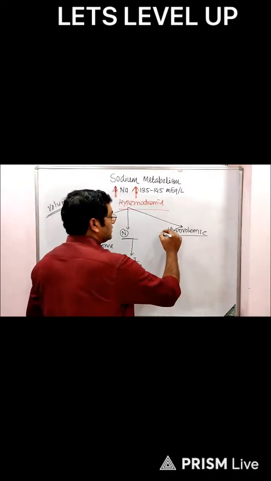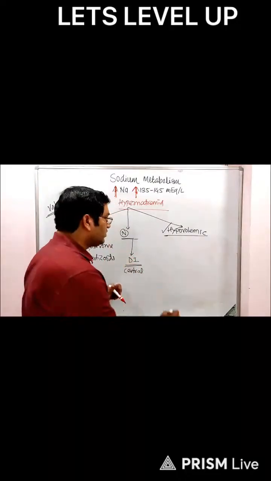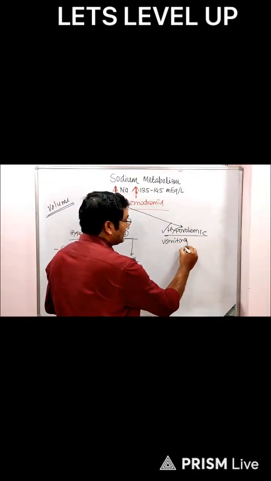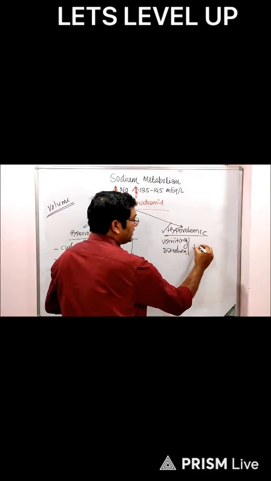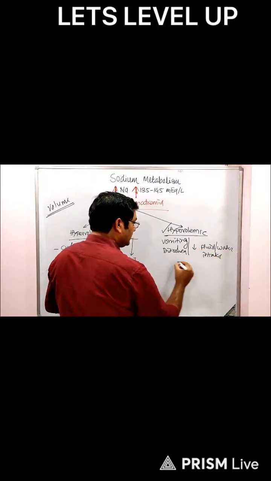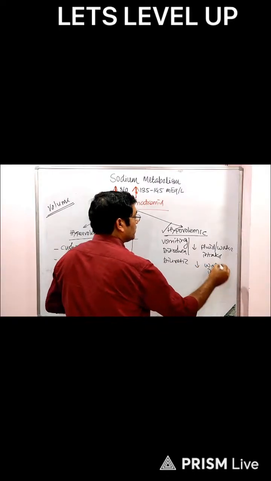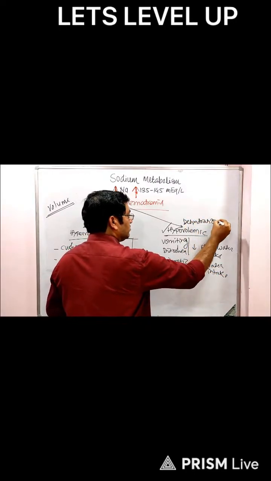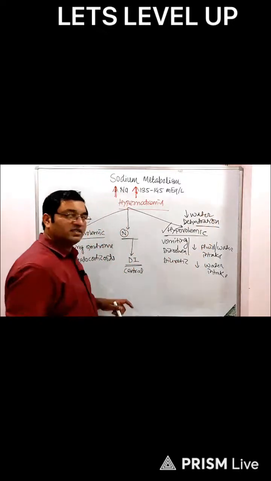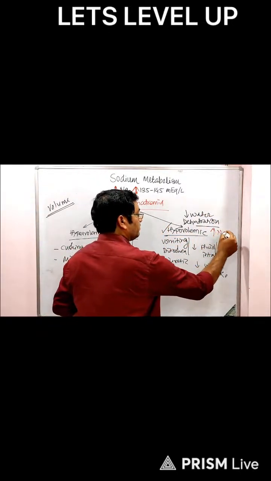And the hypovolemic causes include mainly decreased water intake. Any condition, for example vomiting or diarrhea with decreased fluid intake or decreased water intake, or diuretic with decreased water intake. These are the causes for dehydration. Dehydration means decrease in the water level, decrease in the fluid level. These are the causes for decrease in the water or fluid level with sodium excess, with increase in the sodium. Okay, these are the causes.